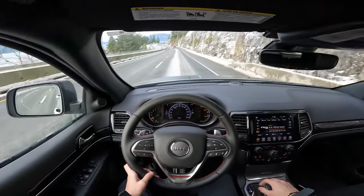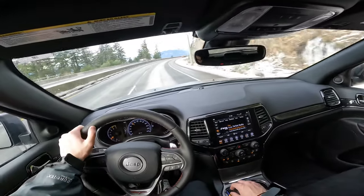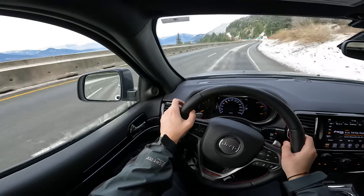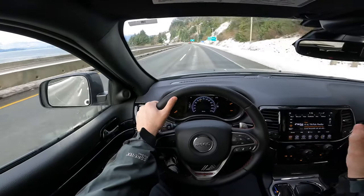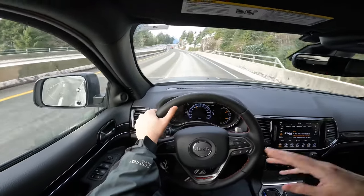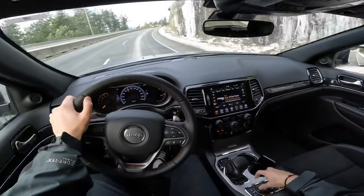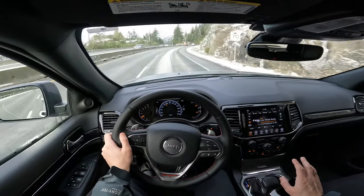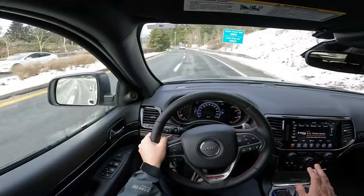Just look at the scenery we're driving on. Absolutely gorgeous here on the Sea to Sky — I love this highway. No better way to drive on this highway than in this gorgeous Trailhawk. I know for a fact that if it was to downpour snow or rain, this car is going to get me to and from where I need to go, no problem. We've got all our off-roading dials right beside me on the right. We're going to go through this whole vehicle today.